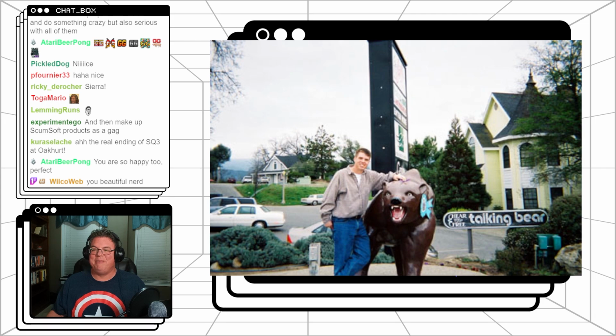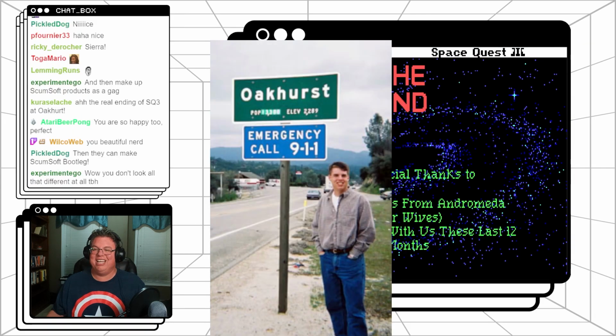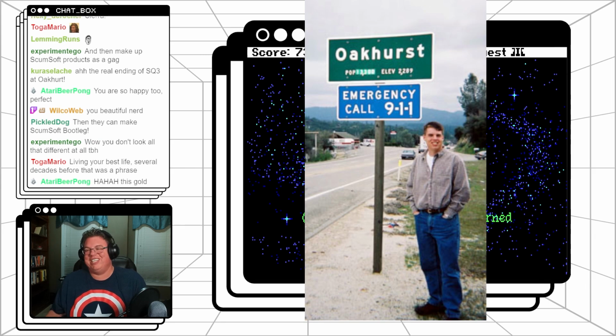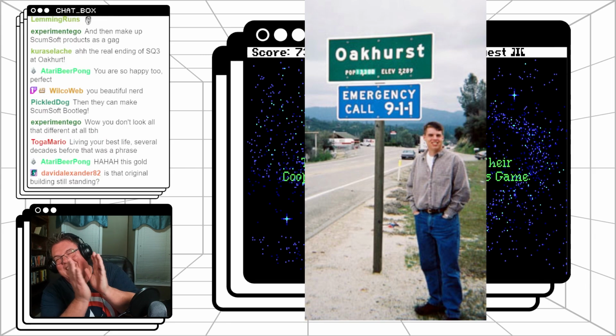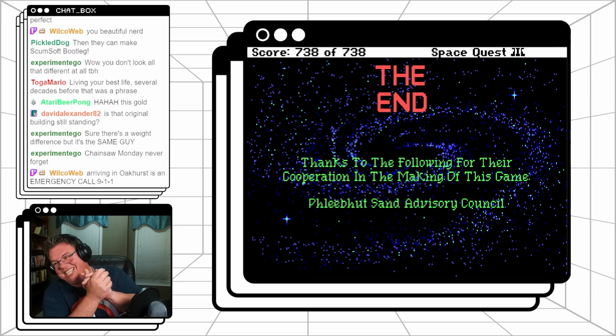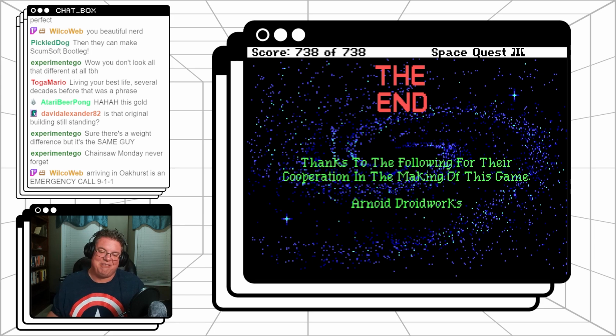Let's see. What else do I have? If you call 911 in Oakhurst, Jim Walls picks up the phone. Yeah, no, there's definitely a weight difference. And a good, yeah, 20 years, too. So, yeah, that's me. It's Decaf Jedi hanging out at Sierra on his honeymoon. Living my best life. Arriving at Oakhurst is an emergency call 911.